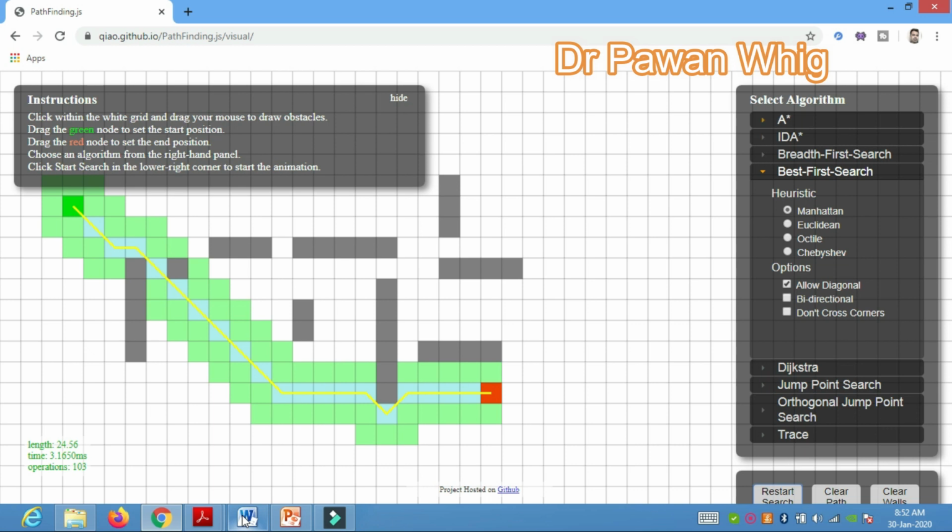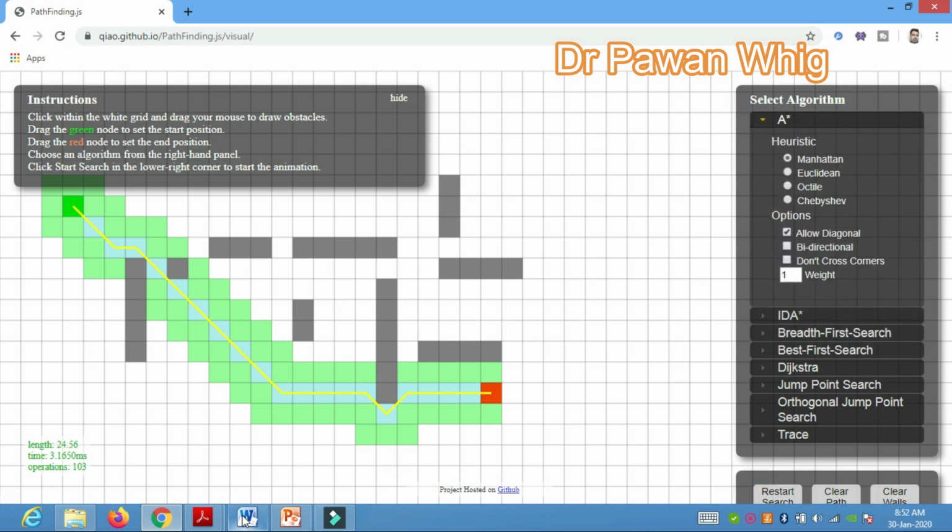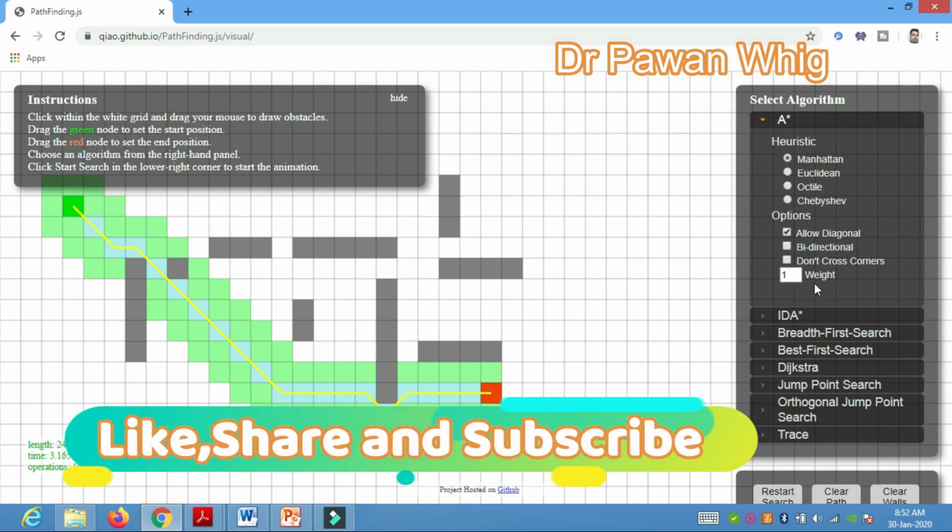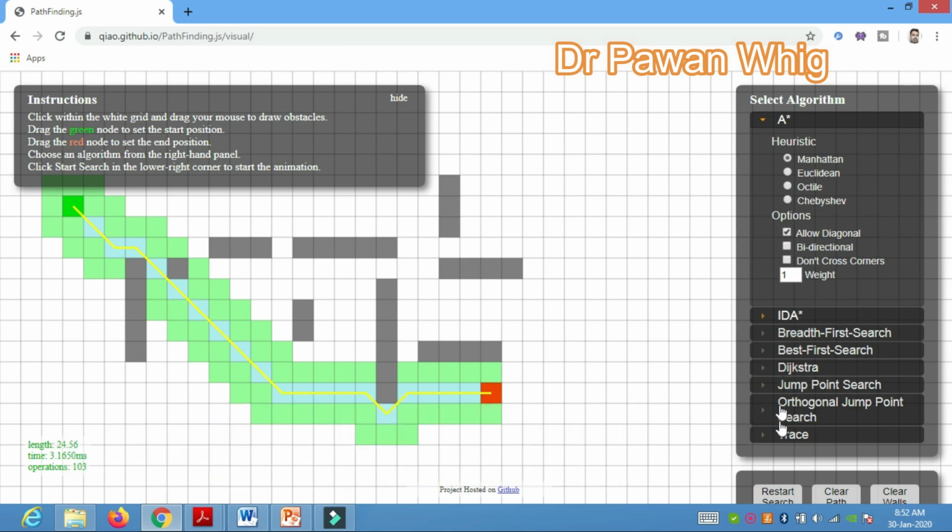Similarly, A star is also a kind of best first search, but with an additional weight. We also consider the cost function here. When we do it with the A star algorithm, you see it is much faster, in fact faster than best first search. So this is an example of how A star is different from best first search.